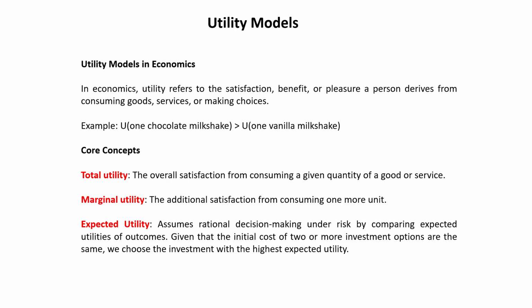Now, marginal utility is the additional satisfaction from consuming one more unit. So I have total utility of consuming one milkshake and total utility of consuming two milkshakes. The difference between those two utilities would be my marginal utility, and this would be the additional satisfaction I derive from consuming that second shake.